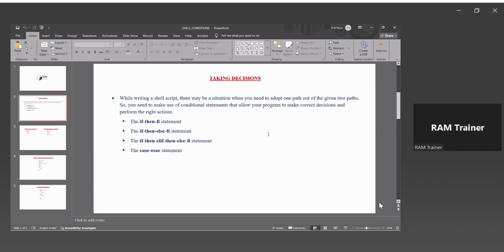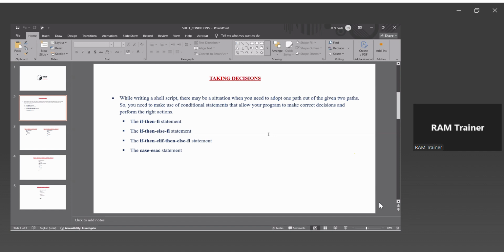So you need to make use of conditional statements that allow your program to make correct decisions and perform the right action. That's why we take the right decision. So it is called simply the conditions concept.